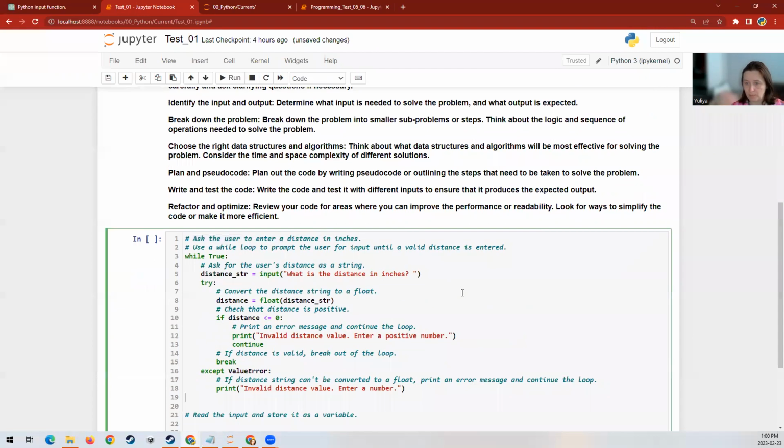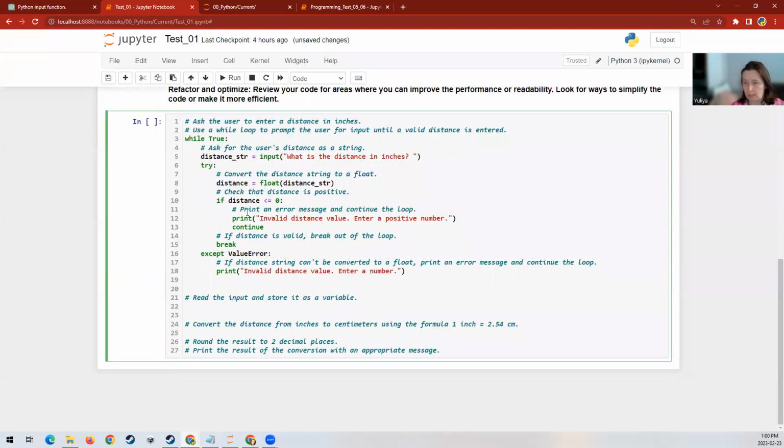Paste. Basically, I don't like the word distance here. I would add in inches, distance in inches. Perfect.